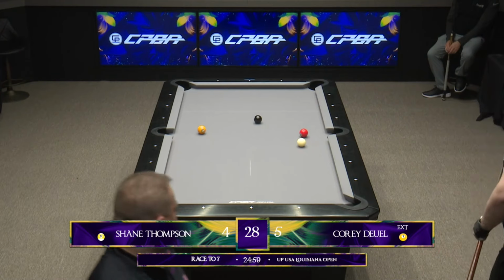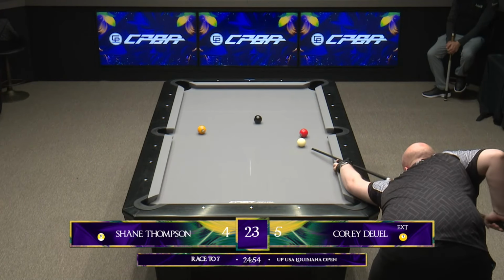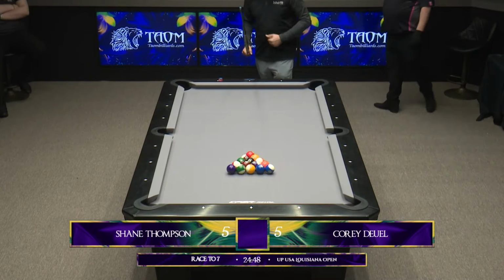Taking a deep breath, looking at the shot clock. He's fine, though. He's fine, and more importantly, he's about to tie this match up at 5 games all. Ball down. Corey to break next. But he's got to shake it off. He's got to let it go, move on to the next one. You're still very much in the match, and more importantly, you're on serve here.